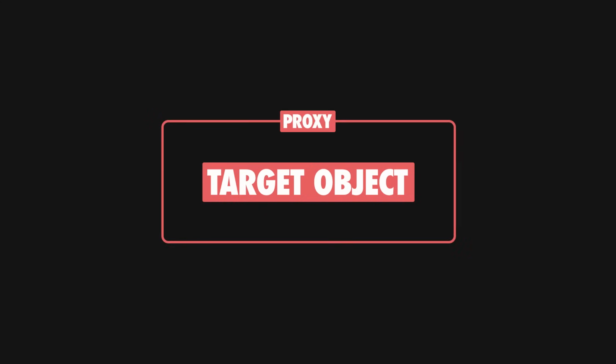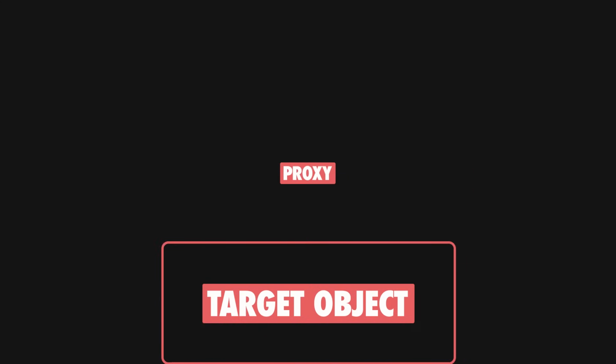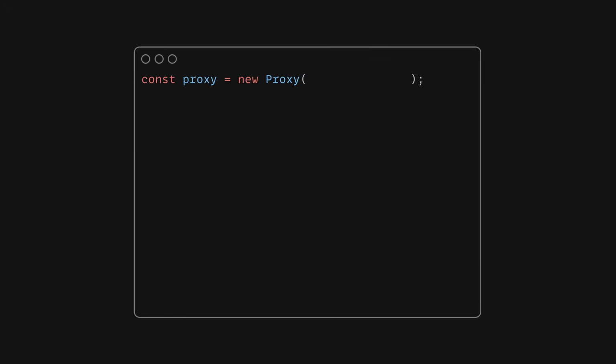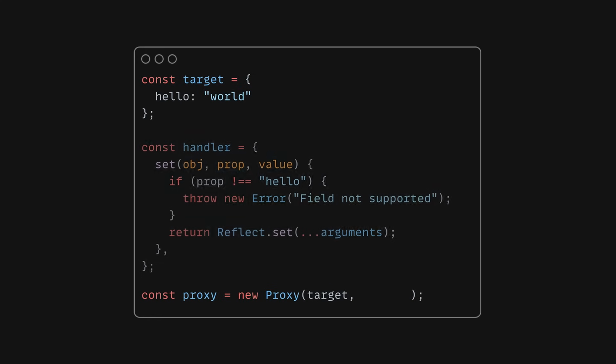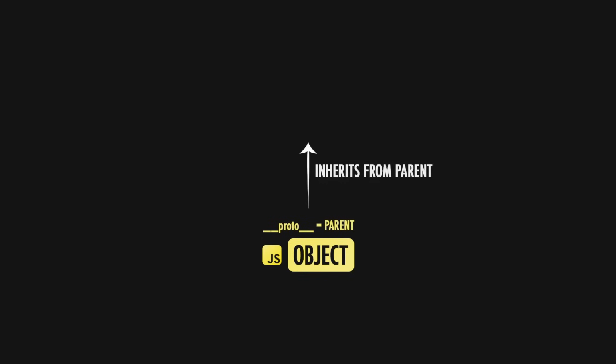The Proxy API allows developers to wrap objects in proxies, which can then intercept and redefine fundamental operations for that target object. Proxies are created with 2 parameters, the target original object and the handler object that defines which operations will be intercepted and how to redefine intercepted operations. This handler can contain traps for all object internal methods such as construct to capture an object constructor or set to capture property mutators.